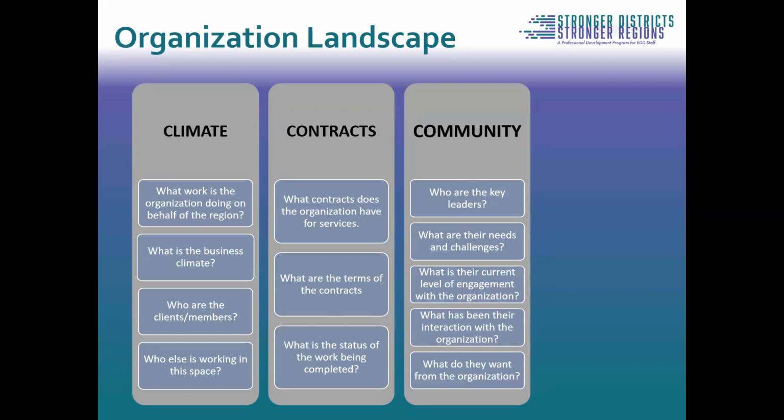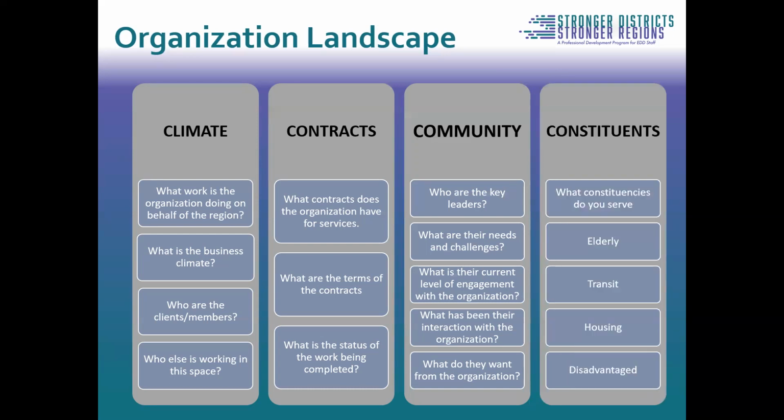And probably as important as any of those things is you need to understand your communities. What is going on within your region? Who are the leaders within those communities that make up the broader region? What are their needs? What challenges are they facing? What level of engagement do they currently have with your organization? Are they interacting? And if so, what has that interaction been like? But most importantly, the question you need to be able to answer for yourself is, what do they want from your organization? And how best can you serve them?